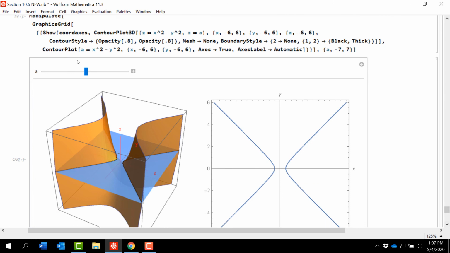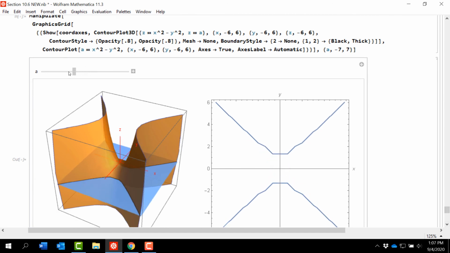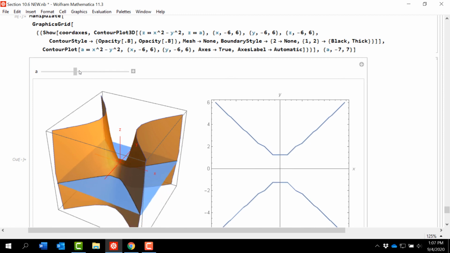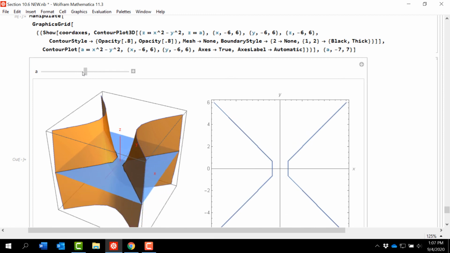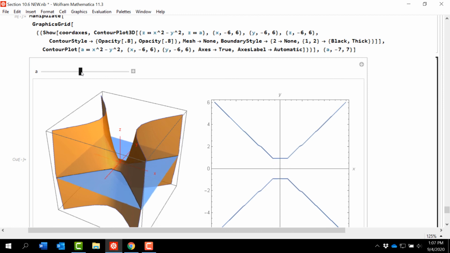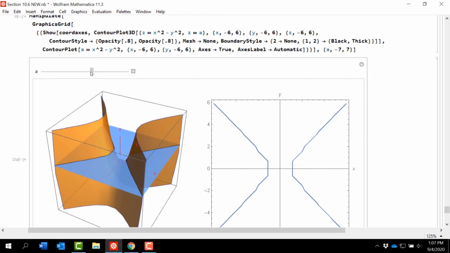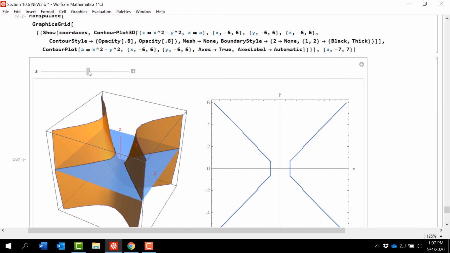All right, and then let's scroll down and let's fix the z's, and we're going to be able to see those hyperbolas playing here. So when we scroll up, we've got negative z's, and then all of a sudden there's that point. Remember where we saw z equals -1, the hyperbolas open in the y direction, and then when we go a little higher, they switch, and now they open in the x direction. And we saw that by hand, and you can see that on the computer as well.